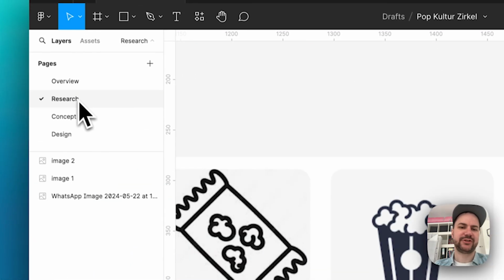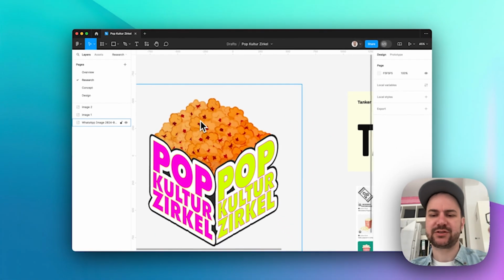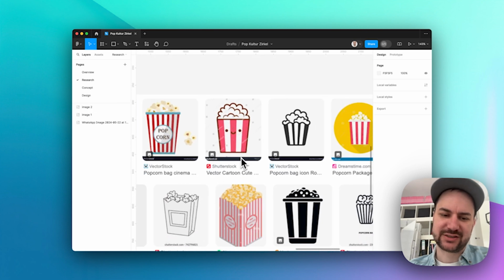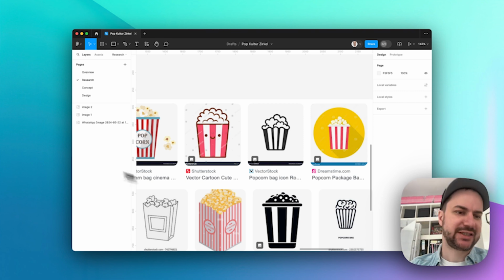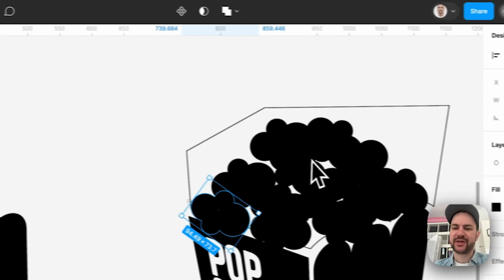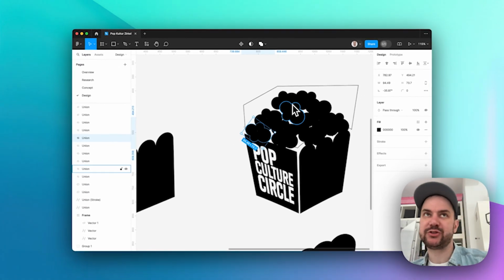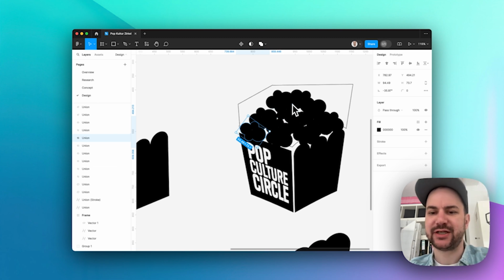If you remember the original shape, let's just go back here for a minute. We can see some of these kernels shining through, and also here in the stylized versions, we do have a little bit of these white dots, which are basically showing the texture of the popcorn. Because in our logo, we don't want to introduce a secondary color, and we do not want to have this as an illustration, but rather as a logo.